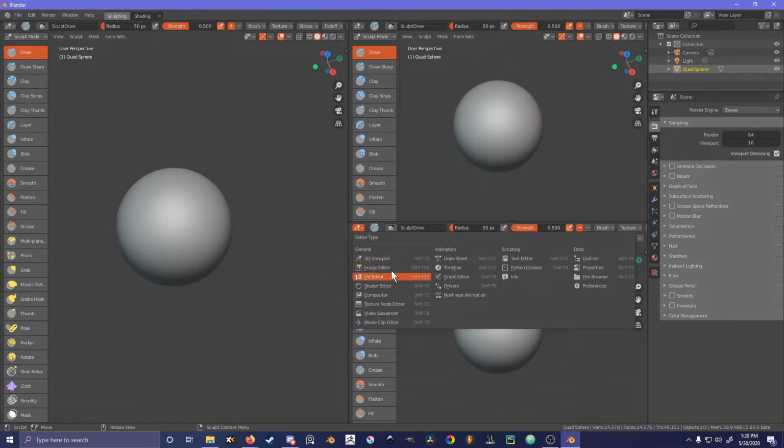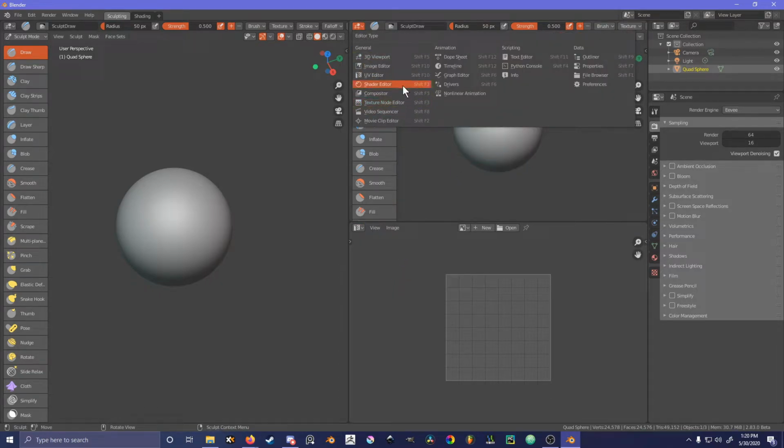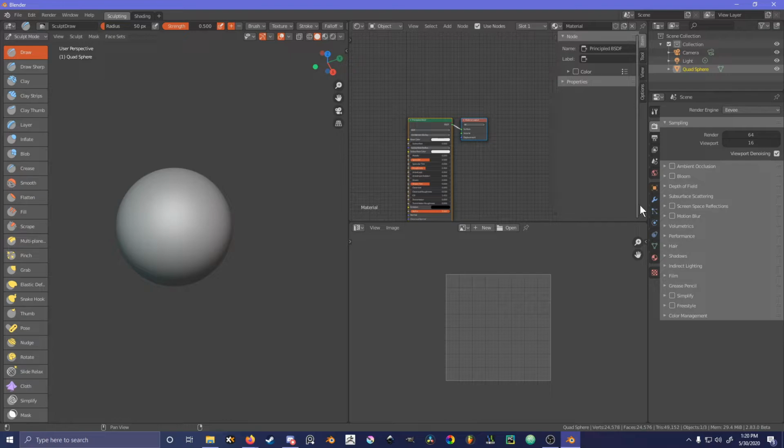And then you hit these drop downs and you can change this to say the UV editor. You can change this one to say the shader editor. You can set up whatever you want. You can even set up like Maya if you want, put the outliner on the left and keep your attributes on the right. Do that. You have your playhead on the bottom.